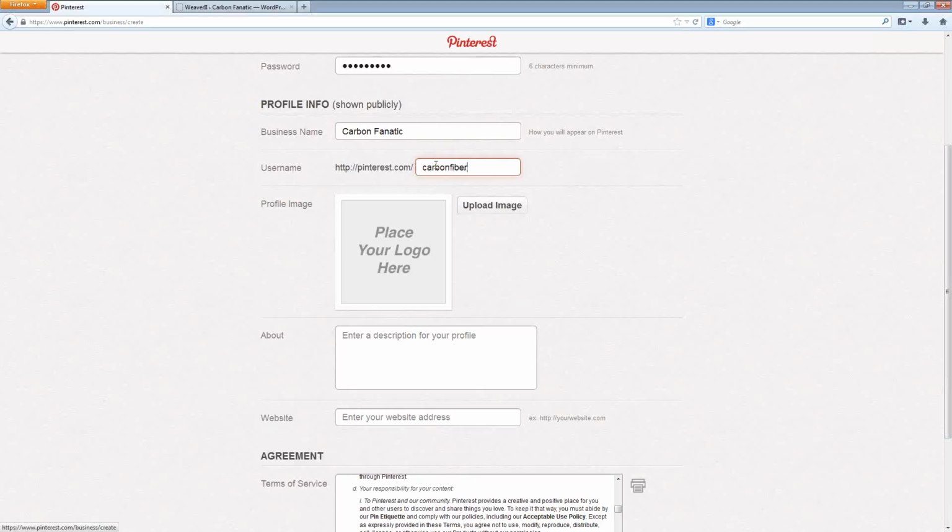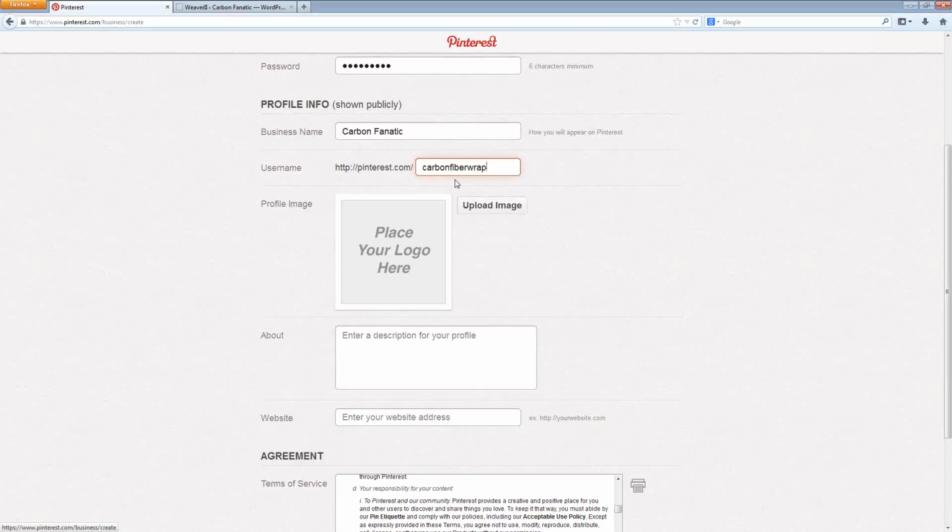Now down below, you have your username that you get to set up. This particular username is limited to 3 and up to 15 characters in length. So you may be able to set your username as your website name. There's a chance that it might not fit though. If your website name is anything over 15 characters long, you're going to be forced to come up with something else to use for your username.